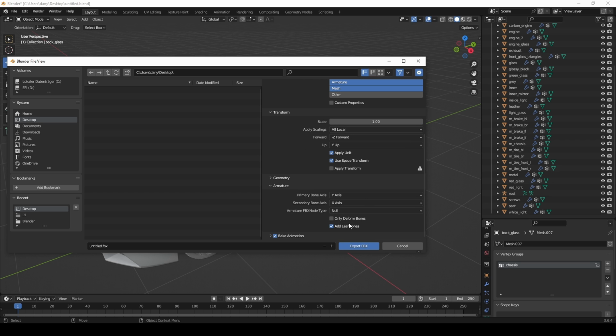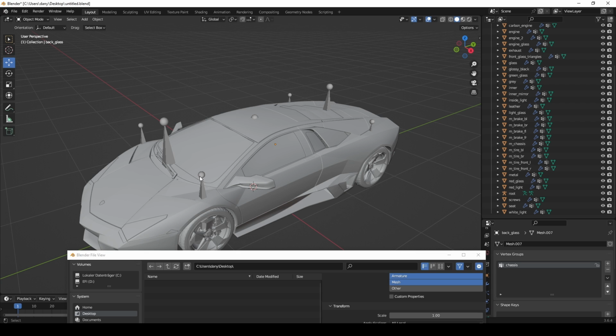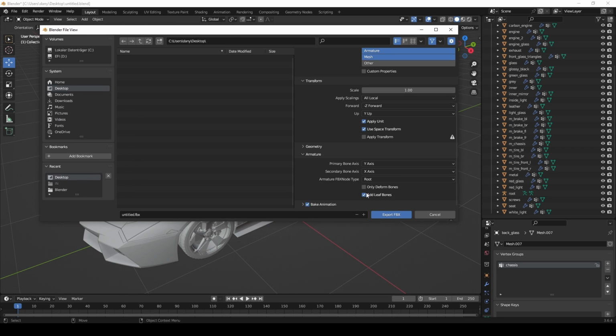And in armature, I want to change armature FBX node type into root, and I want to uncheck add leaf bones, because as you can see, Blender has these end joints here, and I don't want to have end joints created, and that's why I uncheck add leaf bones.